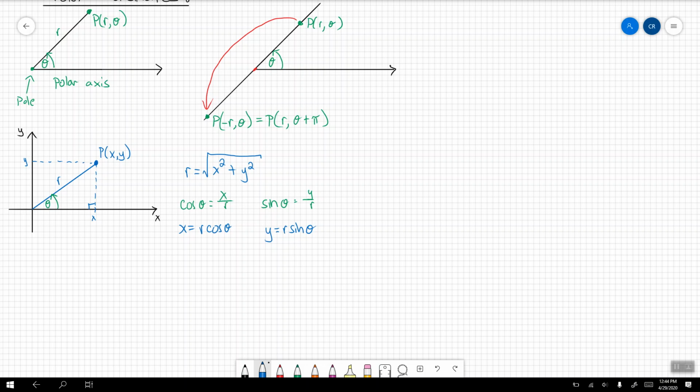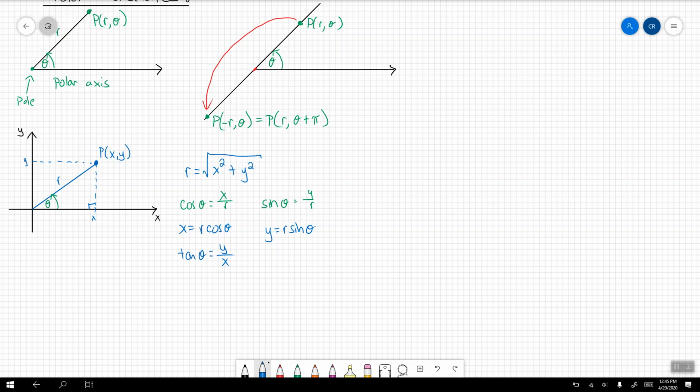Alright, so this is one thing that we do have, and this is our bridge. This is how we go from Cartesian over to polar coordinates, and vice versa. This is where we go from polar coordinates over to the Cartesian coordinates. So we do have a bridge that we like to work with. Now, another aspect that I like to work with here is tangent of theta. Tangent of theta is the same tangent that we looked at, which is just y over x.